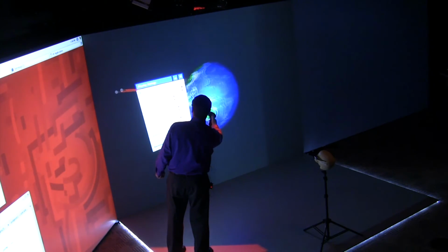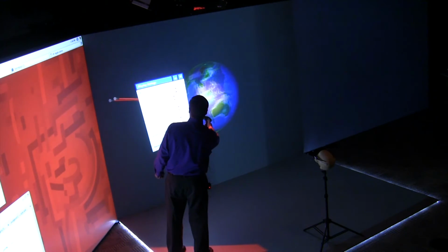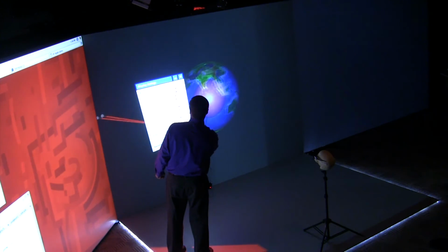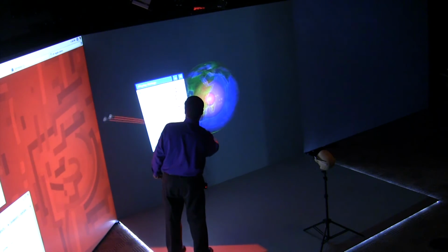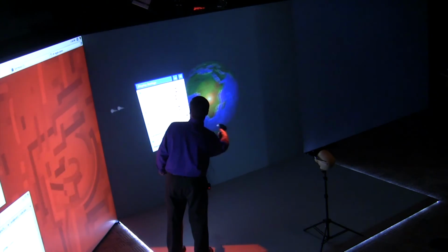So I can control the transparency of the surface with this little slider. Now that it's transparent, we can see inside, so we can turn on the cores. Oops, that's the grid. The cores and how transparent they are. Inner core, make that one way opaque. There we go. There's no earthquake data in here, so there's no point in doing that. We turn on fog maybe. There we go.